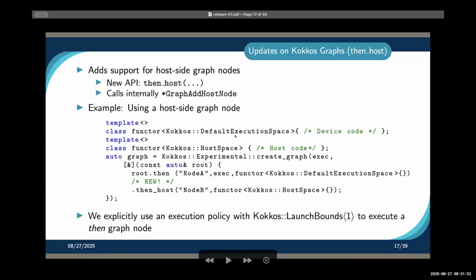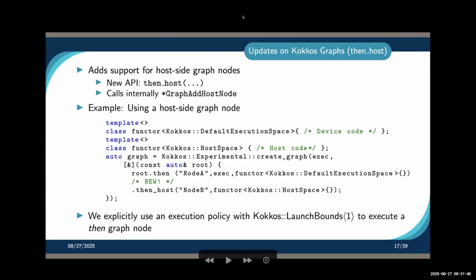What it internally calls is that backends like SYCL, HIP, and CUDA have an API called graph add host node, which is great because it comes in handy. So this is an interface to that call. By using the then_host call, you can add a host side compute node to your computational graph. This is shown in this example.